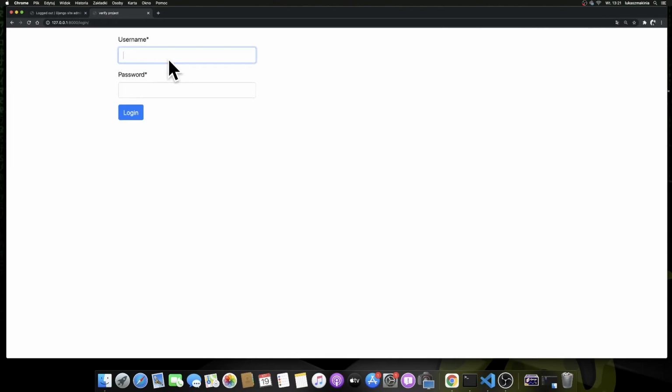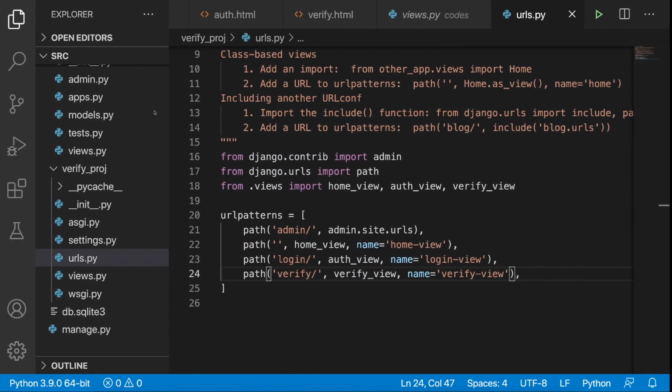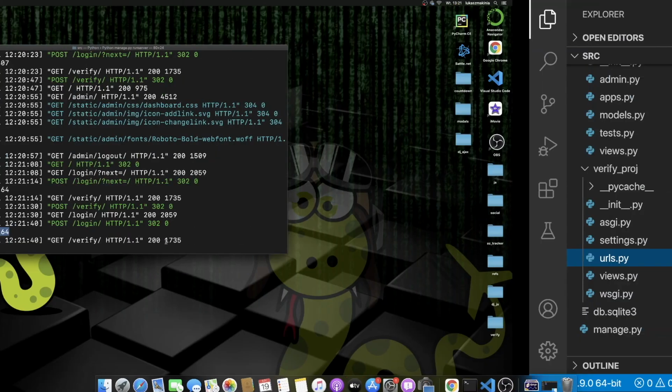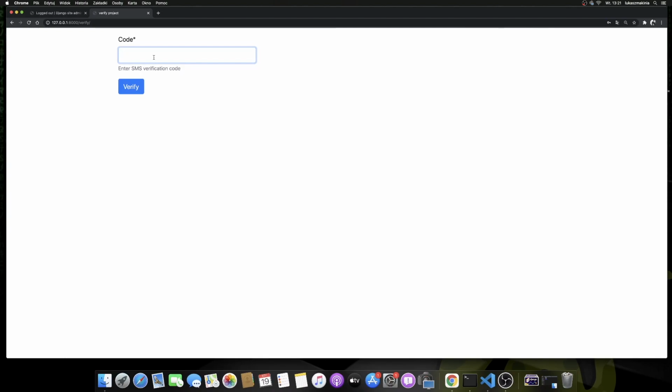It didn't work, so it took us back to the login page. This is exactly what we wanted to achieve. And then I'm going to put in my admin again. Login, verification code. So here we didn't succeed to log in, so we have it the same. And let's press verify, and as you can see, this did work.